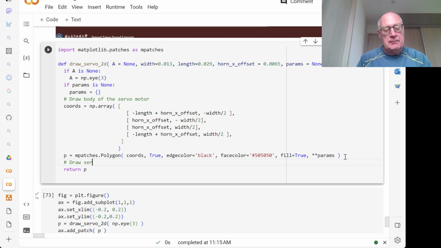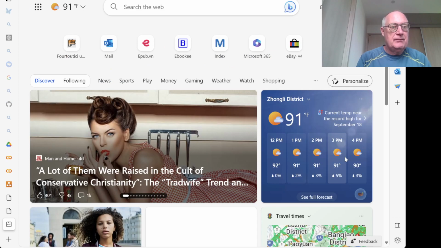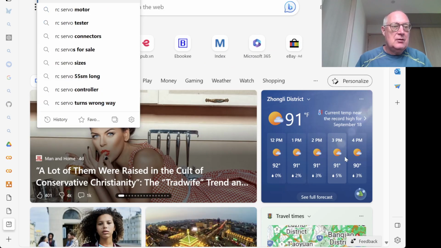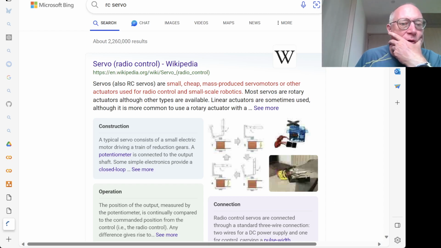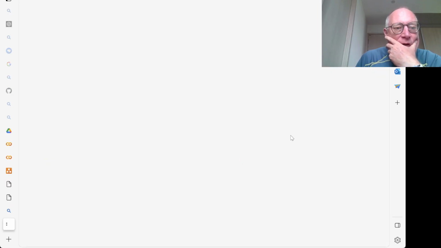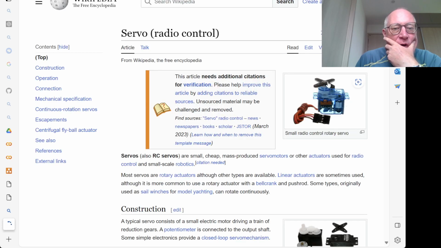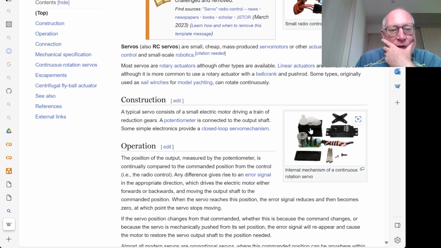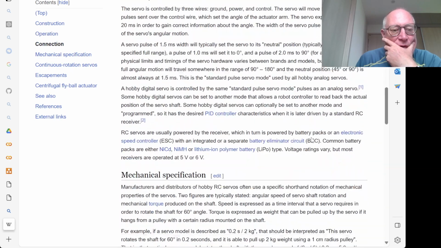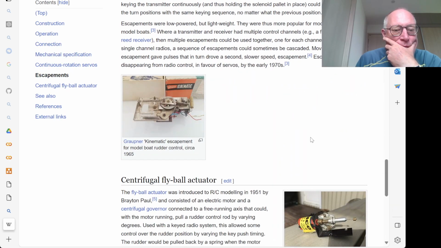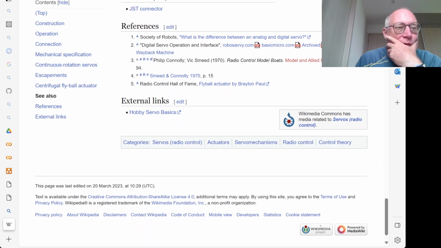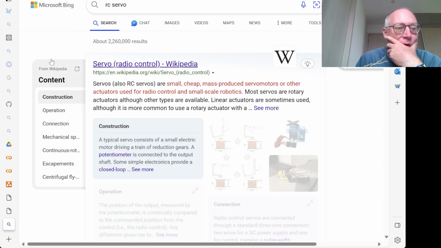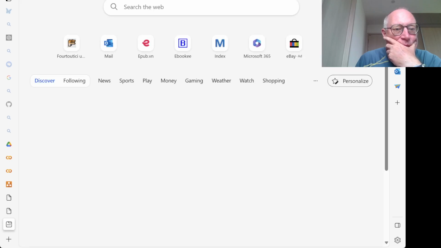For the servo horn, if you've never seen an RC servo or any other kind of servo, this is what they look like. Like here. This servo actually has a cross as the horn, but we also have the discs. If you want to, you can also add a cross to your visualization.